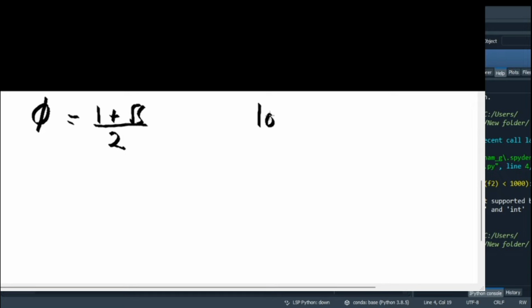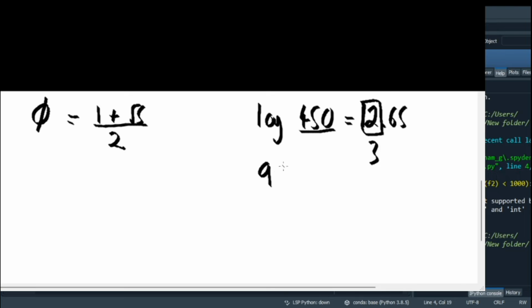So let's say we take the base 10 log of 450. Technically, the log in base 10 of 450 will give you something like 2.65, and if we round that up you get 3. But the integer part is always 1 less than the actual number of digits in the number. So even though we're looking for the first Fibonacci number with 1000 digits, we're actually going to use the number 999 in our equation. What equation, I hear you ask?